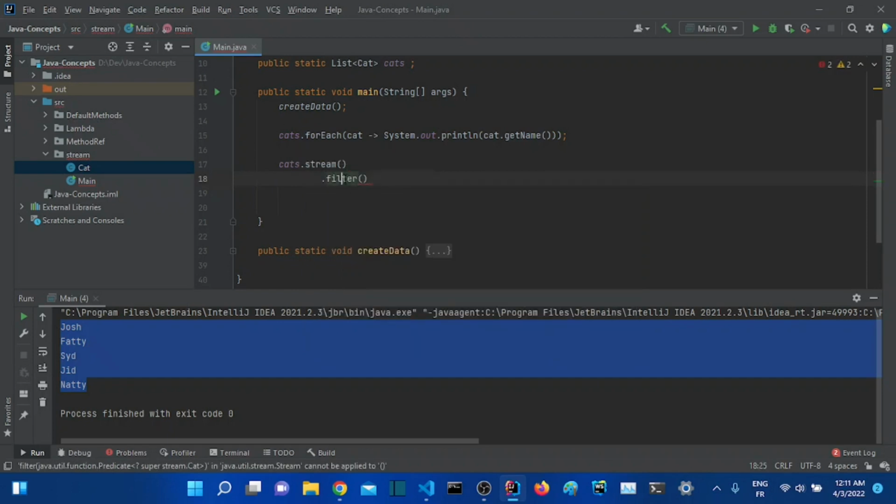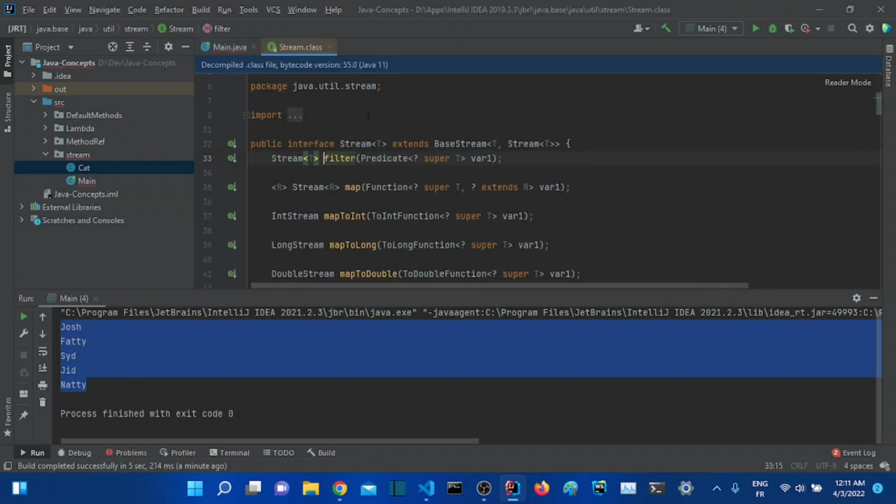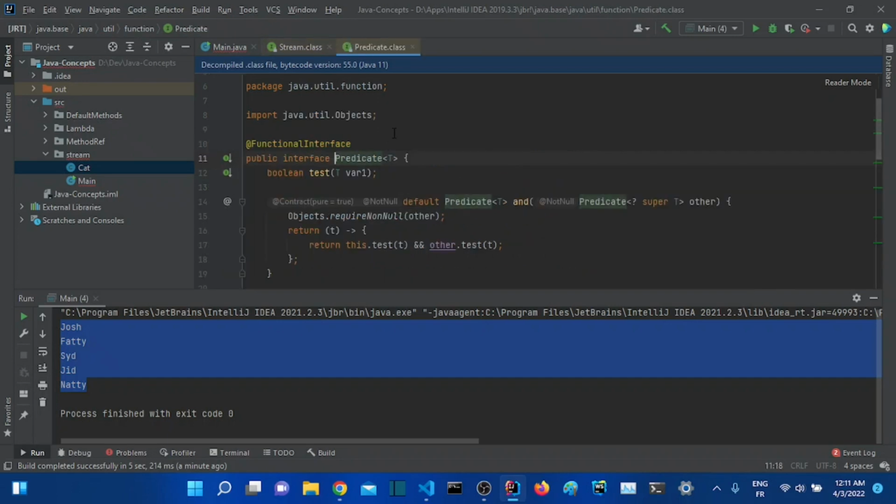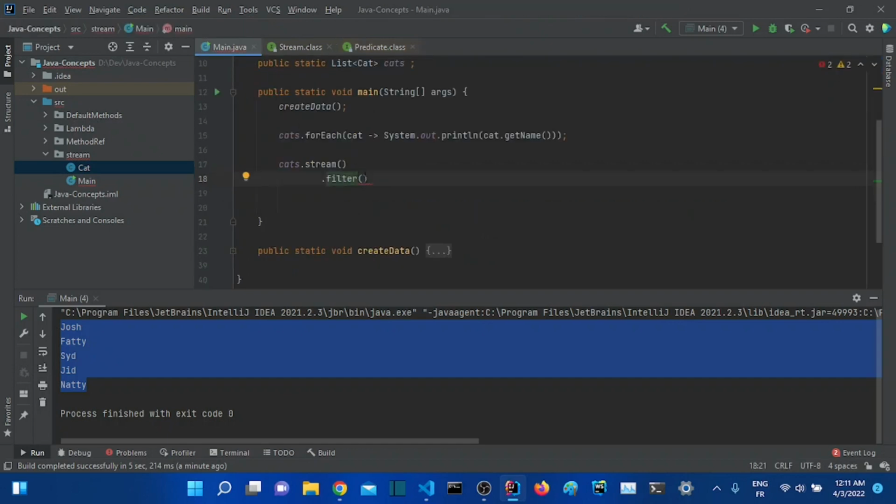If we go to the source code, we can see that the filter method takes in a predicate. A predicate is simply a functional interface that has an abstract method called test that takes in the element and needs to return a boolean. In our case it takes in a cat, and we need to return a boolean on a certain condition.